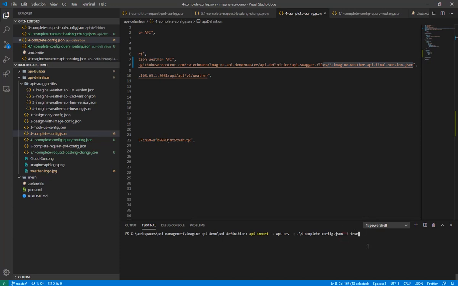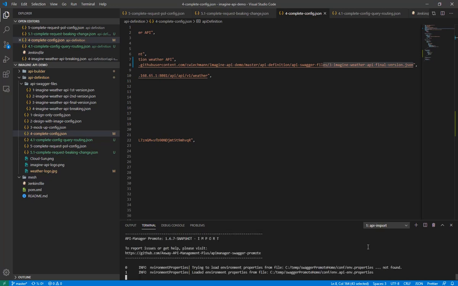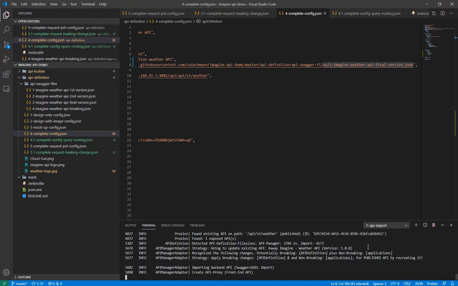This is something like a final gate. I have maybe executed my integration tests, my unit tests, so I'm sure that I do not break anything, and that's why I'm saying, yeah, please do that, force it. And now the API definition is replicated.